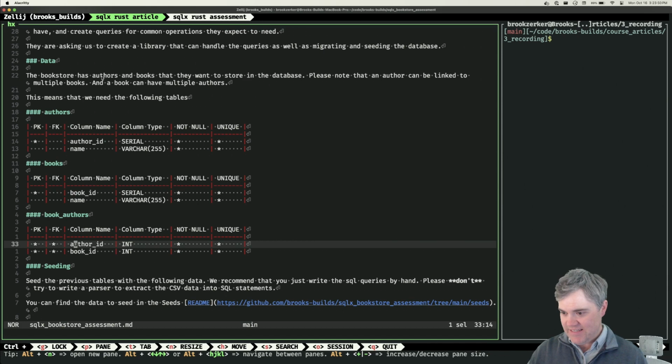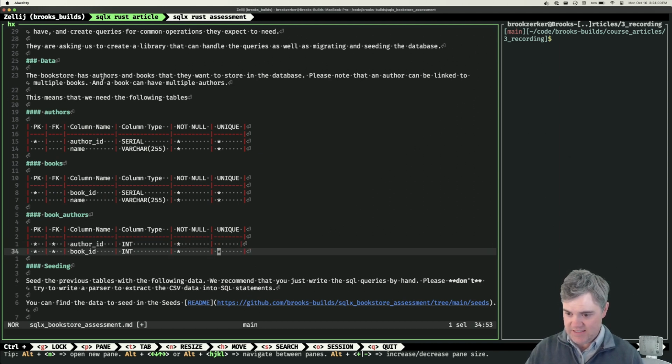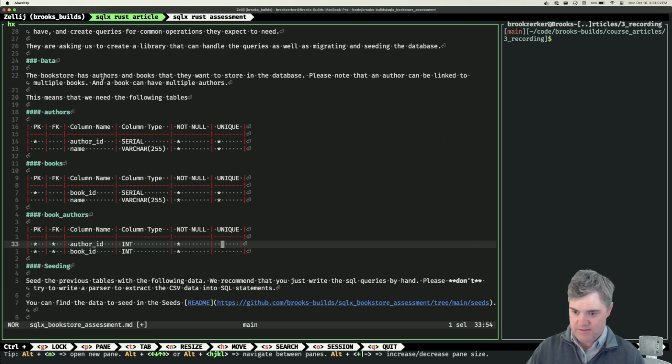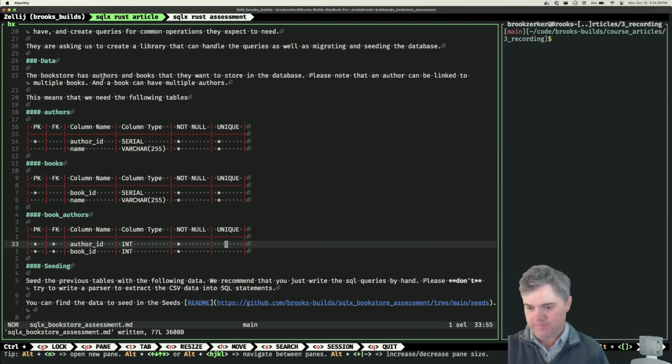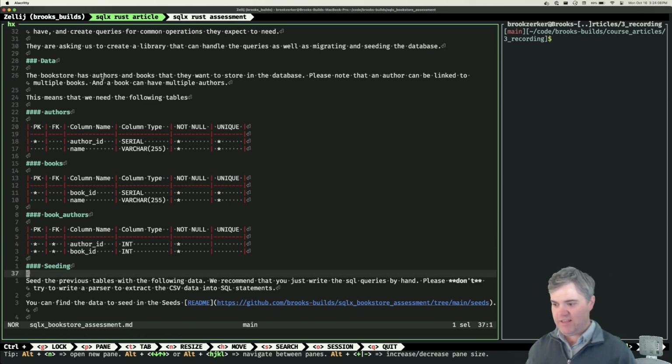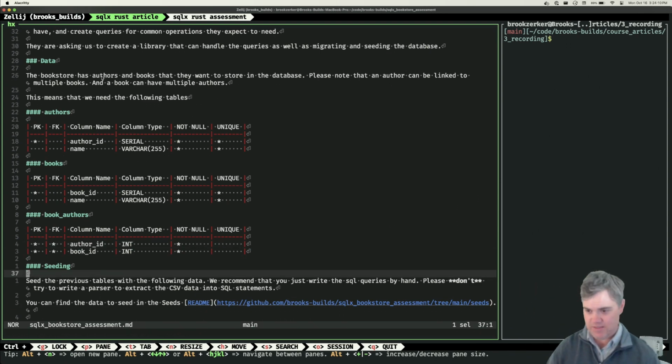Author ID and book ID, they're both ints, they're not null, and they're unique. Wait, no. They're not null, but this is gone there. Otherwise, that would have been weird. You literally can't do this if that's set to be unique there.